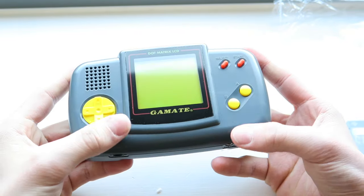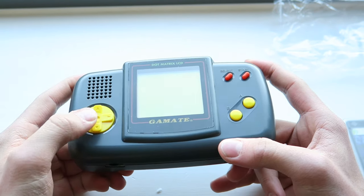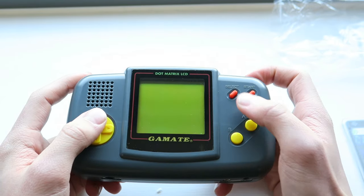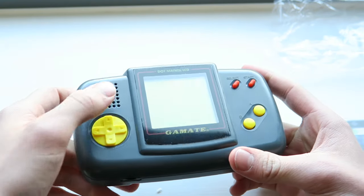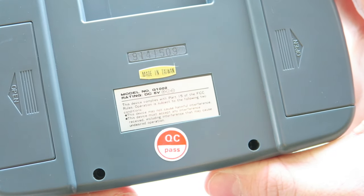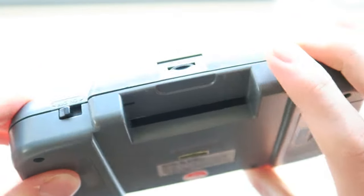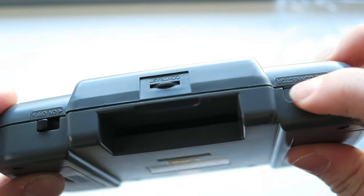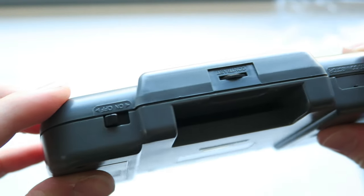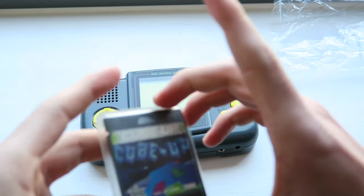Here's the console — it looks really really nice and feels quite nice as well. It's still got the plastic protector on the screen. The D-pad feels alright, the A and B buttons feel really really nice, start and select are nice rubberized buttons. There's a nice big speaker up on the top. On the back we've got the serial number, made in Taiwan, quality control pass, and four batteries. On the top we've got a contrast dial, an external connector, the on/off switch, the game cart slot, headphone jack, DC input, and volume. It looks and feels solid.